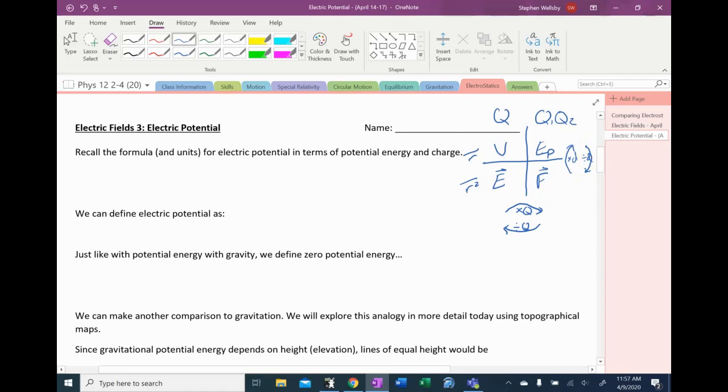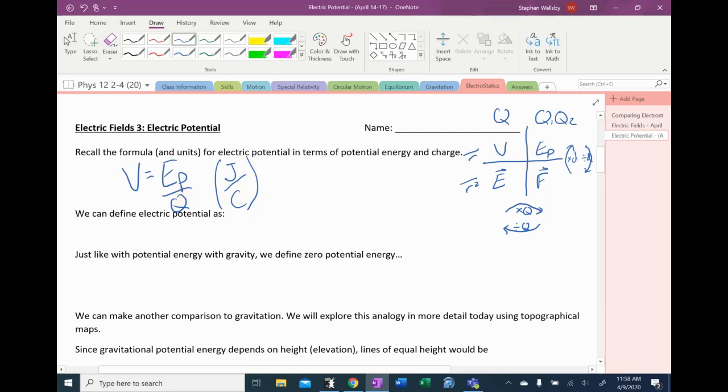So again, if we want to know what the unit is for potential, the unit and the formula are going to be determined as follows. V, or potential, is going to be the potential energy divided by Q. So take energy, divide by Q, and that gets you to V. And the units are going to be the same unit as the formula indicates. So potential is energy per charge, which means it's how many joules there are of energy for every coulomb of charge. So that's our unit, and that's our formula.